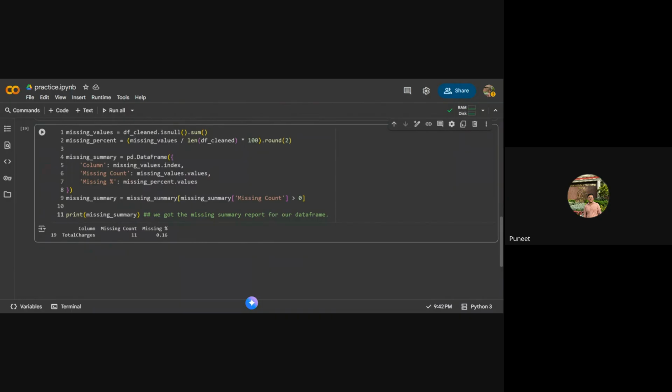Next is missing tenure. There is only one column having missing values, I think. There is one more, let me see why it is not listed here. It is only counting numeric values. It checks whether a column is numeric, so from there it is getting only this one, because total charges we have already converted into float. There is one more problem here.